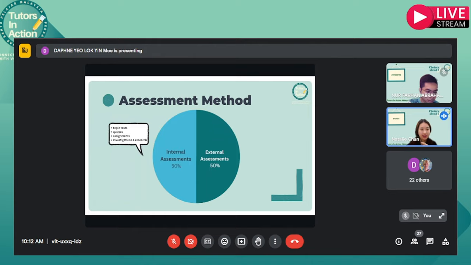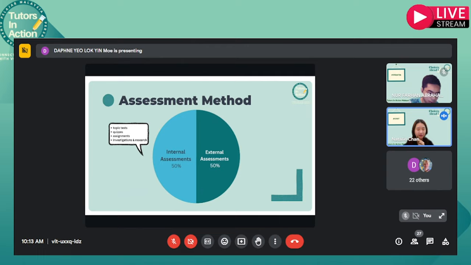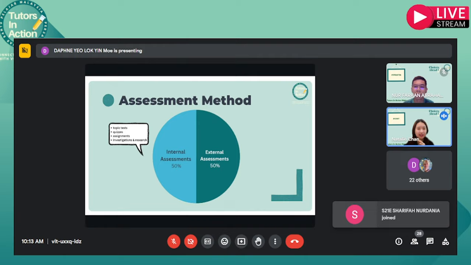So let's say, because I did chemistry in OSMET, in chemistry we had some lab experiments. The teacher will give us lab experiments and we will need to carry out the experiment by ourselves, and then the teacher will evaluate our experiments and see whether or not the experiment is successful. For example, if my experiment is successful, then she gives me like 10 out of 15 marks, let's say. And then in the final exam for my chemistry subject, let's say I get 70 out of 100. Then 70 plus 10 will be 80, so it will be 80 out of 100. It's something like this. So your final marks is basically a combination of both internal assessments and external assessments. Next.